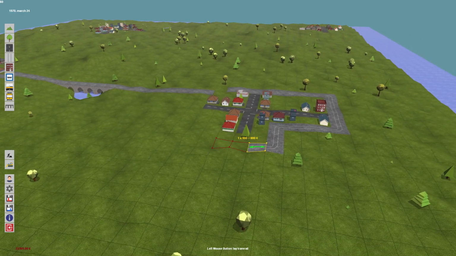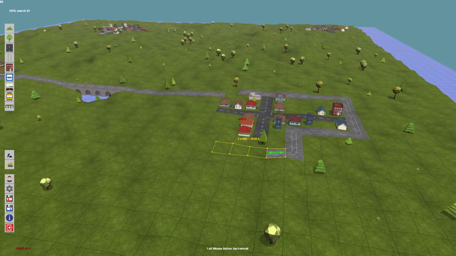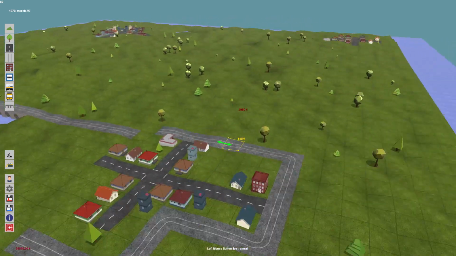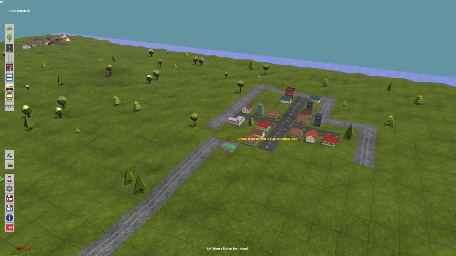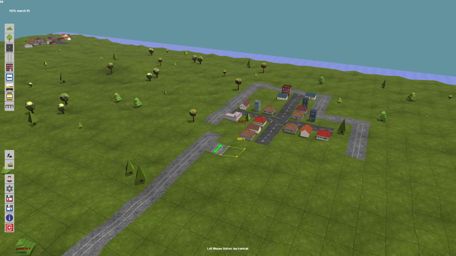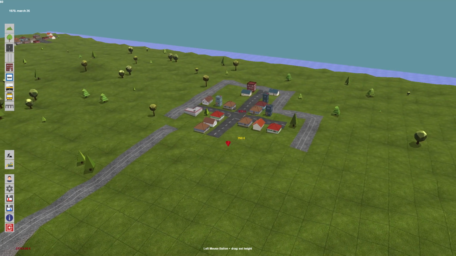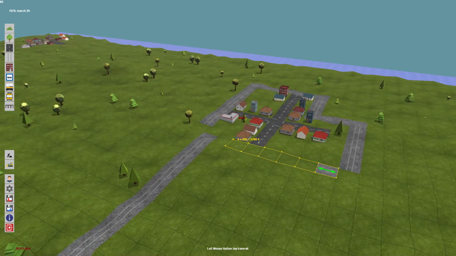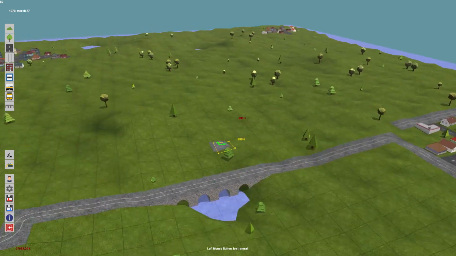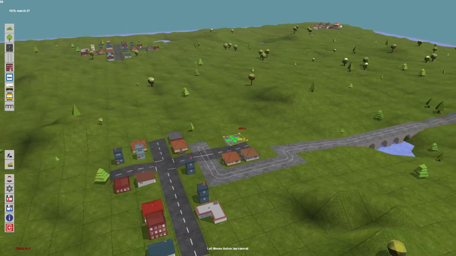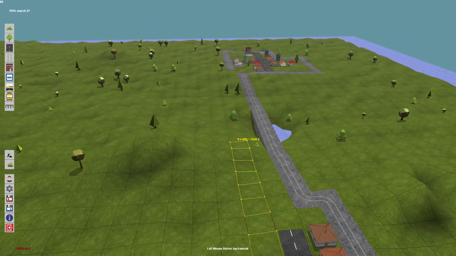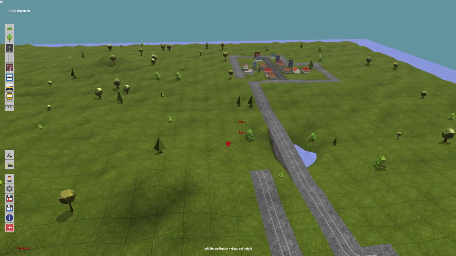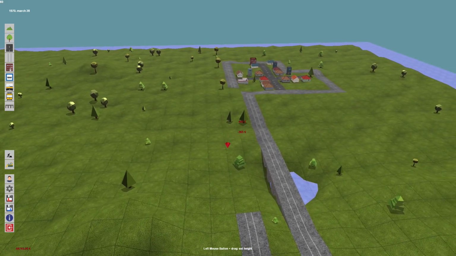Here, I knew that this is too uneven. Okay, and oh, I messed this up. I turn here right, and this way I will attach this tram rail to this one. Nice. So now, okay, now we have to go this way, but I don't want to cut these trees, so I go around it.